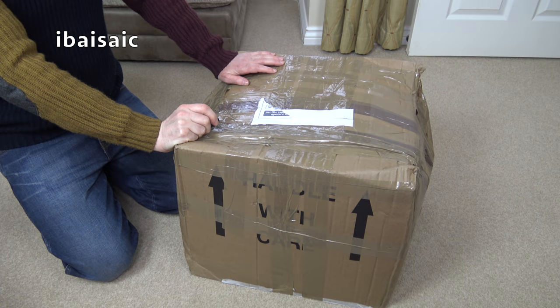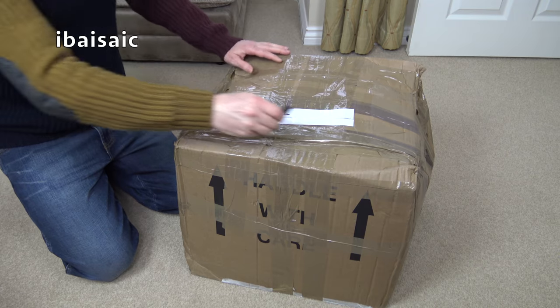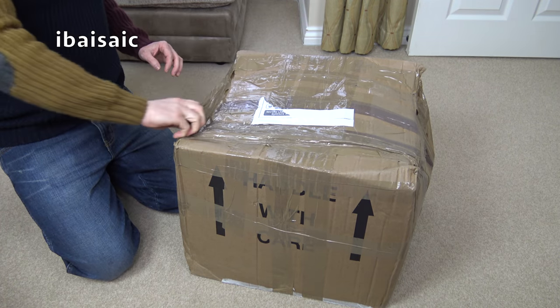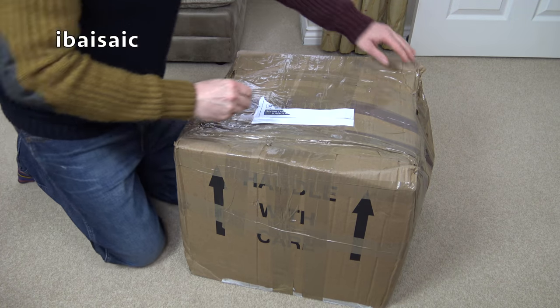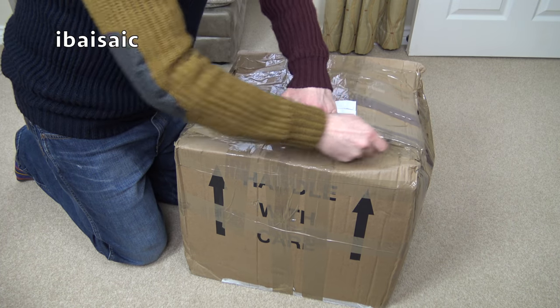Hello everyone. Well, it's another gap filled in the old Dyson collection. A DC11. A canister vacuum. I don't think I've ever seen a DC11 in real life. It's quite a quirky machine.